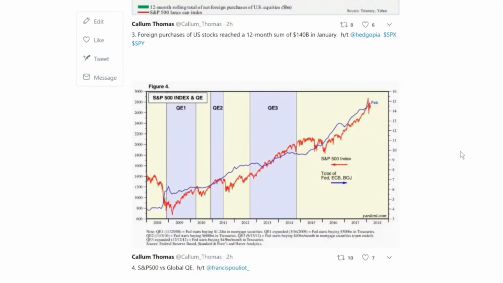The next one shows you the S&P 500 and the total of the Fed, ECB and BOJ balance sheets summed together. So it's basically this cumulative effect of quantitative easing that's going on. It's one of those sort of dubious or interesting charts in that markets have gone up fairly easily in the past without quantitative easing, and there's been a whole lot of other things going on in the background, such as improvement in the economics and improving earnings.